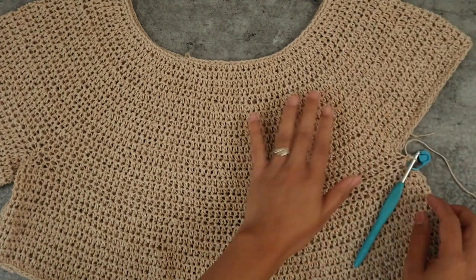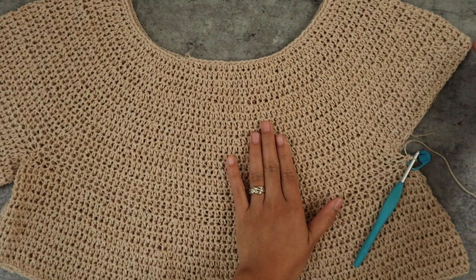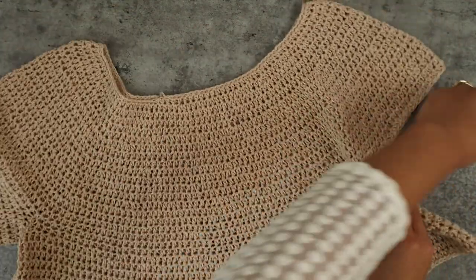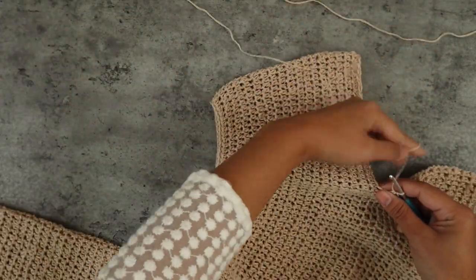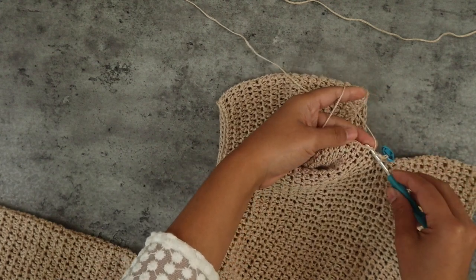Okay, and then I'm gonna make one half double crochet into each stitch around the sleeve until I reach the other corner, and I will show you. This is round one on the sleeve. So I make half double crochet into the next stitch here.